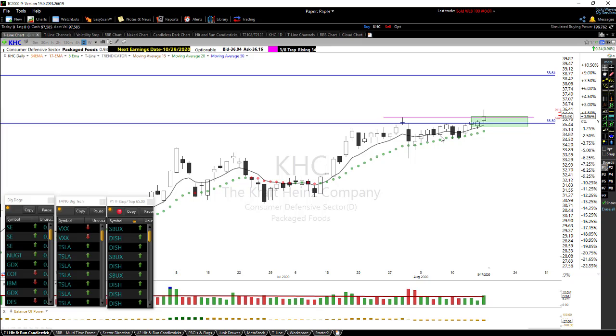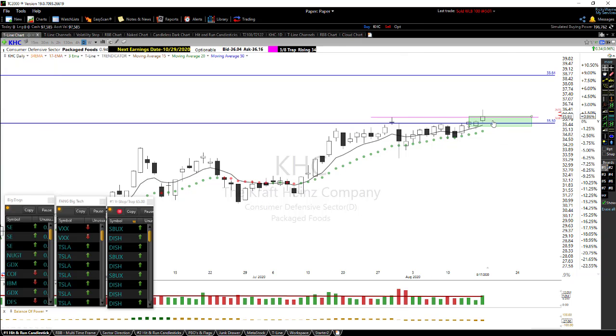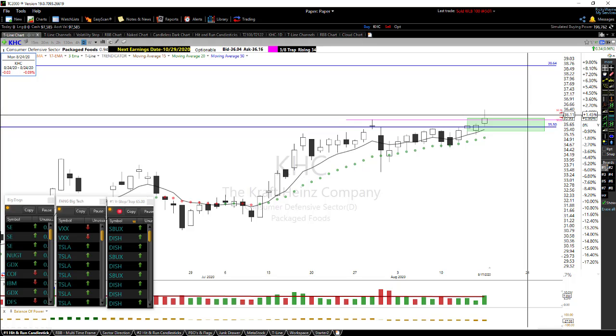So we've got a nice trend. We have a top. We pulled way back here, and the bulls came right back up and took us up. Normal pullback. It looks like they took us up to challenge this, what is this, the July 29 candle up here. And it kind of looks like to me we're going to beat it. We beat it yesterday. We actually closed over that high, so I think we beat it. Today we're opening up a little higher, so I'm looking good here.